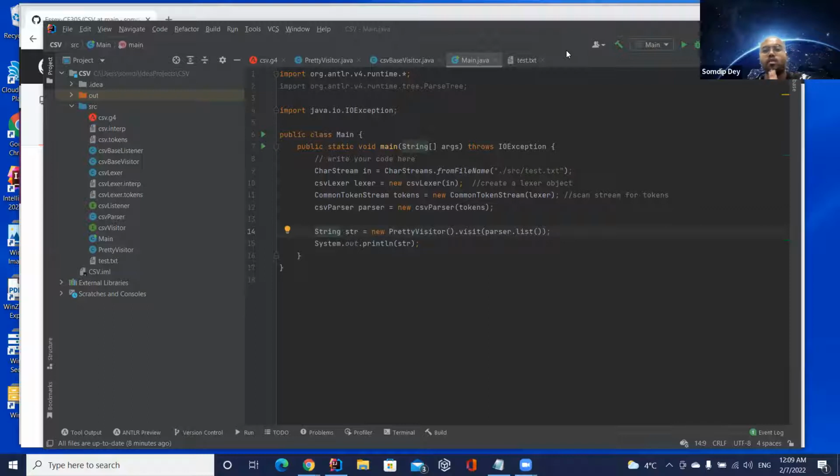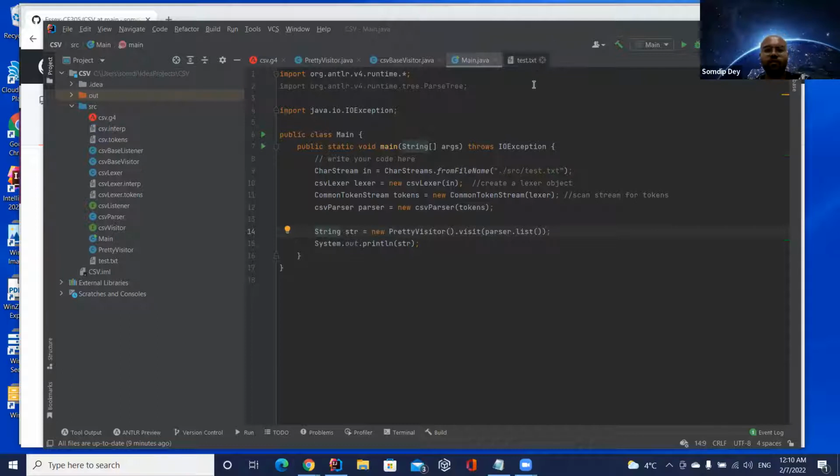Now some of you have raised the concern of how to work with visitors generated by Antlr in your IntelliJ IDE. So today's session is to go in detail about visitor and also learn or draw a connection between regular expression and the grammar that we are working with Antlr on the IDE.